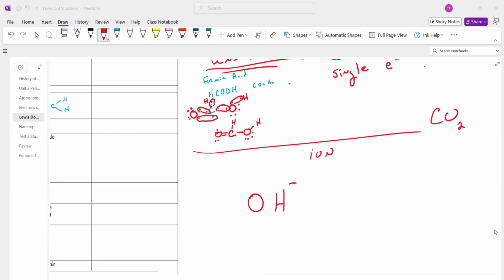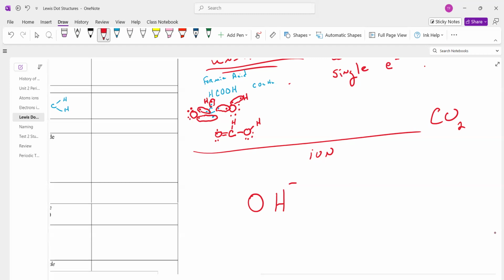Well, let's look at the hydroxide ion. Very common ion, used a lot in materials like lime and sodium hydroxide, calcium hydroxide, and a lot of chemicals that have hydroxide in them. Okay, so we're going to go through similar steps with an ion. But ions, as you know, have either an extra electron or two, or they're missing an electron. So in this case, we have an extra electron. That's what makes it a charge of -1.